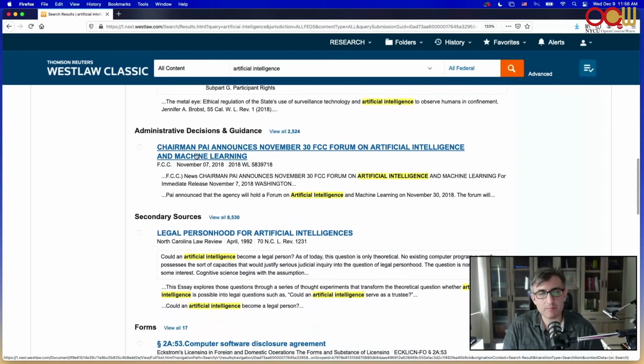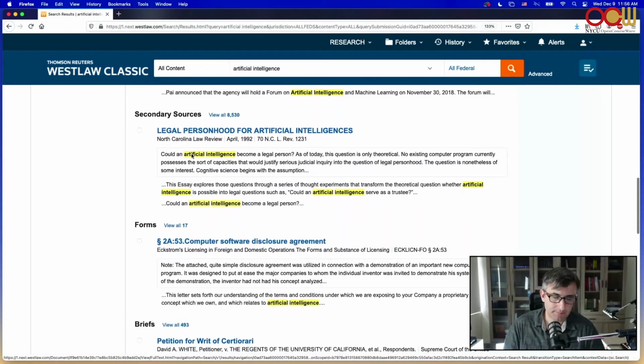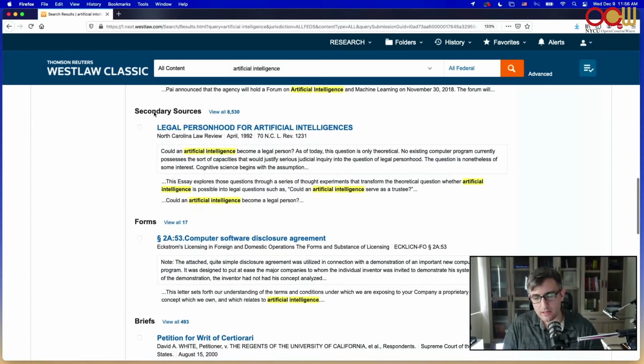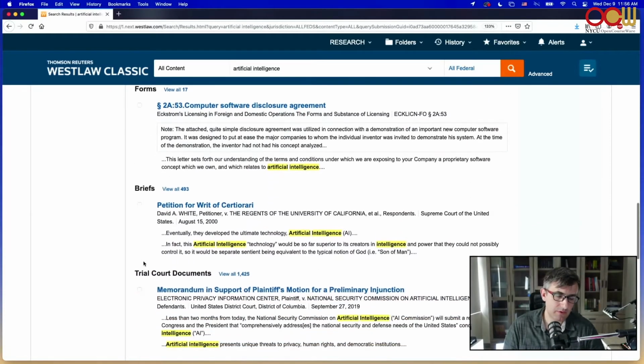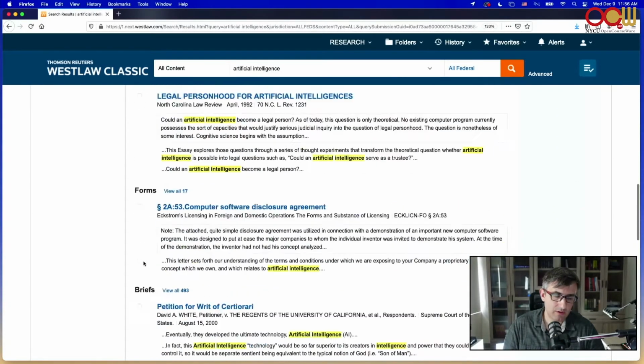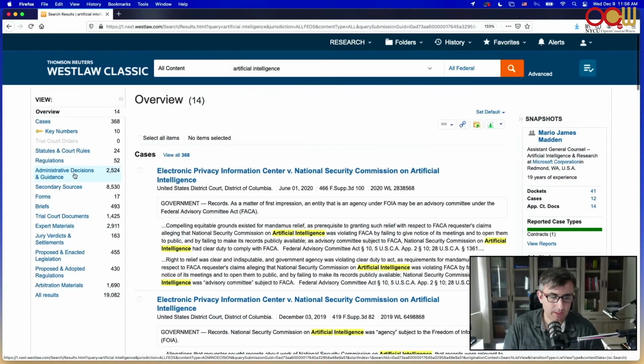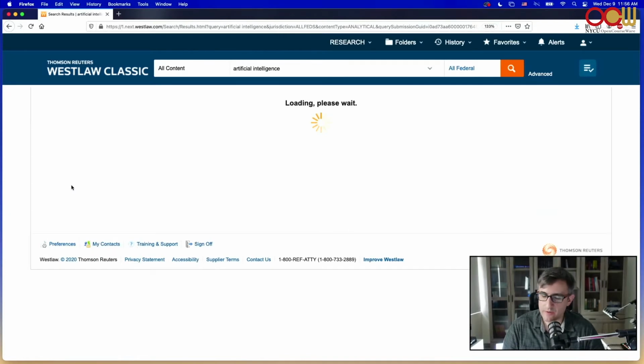So it'll give you the top search results on these specific types of materials. But I'm usually going straight to secondary sources, so it goes straight to the secondary sources.